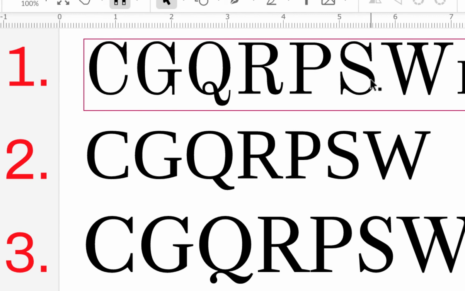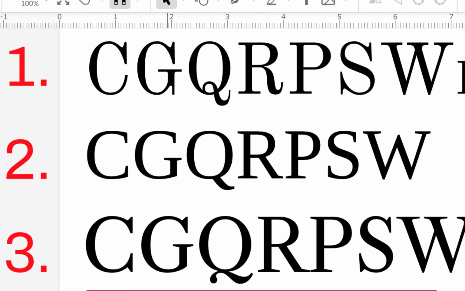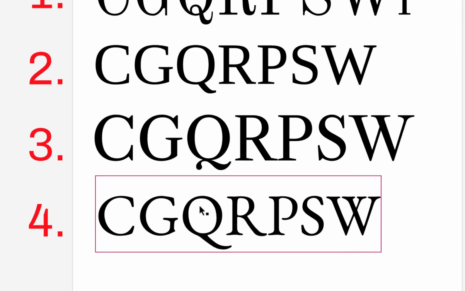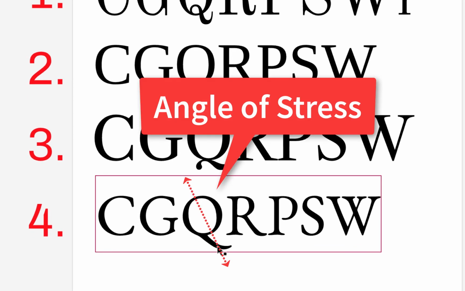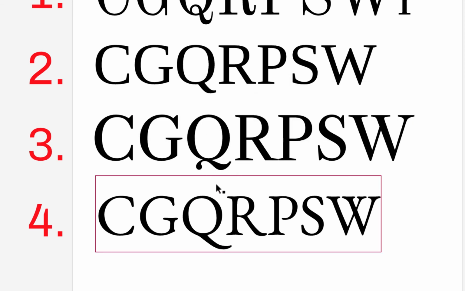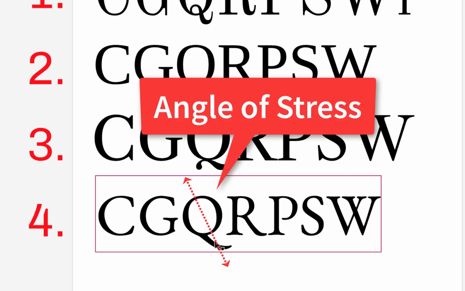And the angle of stress is kind of, if you look at these, you don't see it much with C's. You don't even see it much with G's, slightly. But if you look at O's, and I don't have O's here, but with the Q, the best one is the Q. This has the angle of stress, number 4, where you go from the thin side to the thin side. You could see it going across. And if we had an O there, you would see the same kind of thing. And you might see the O's will look pretty much like the Q. They'll follow the Q, but this is the angle of stress, this little line coming here.